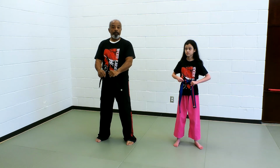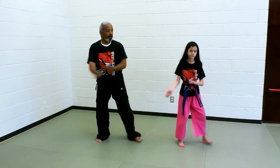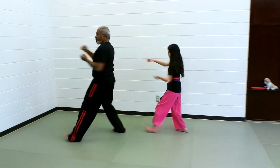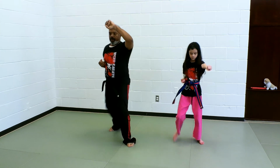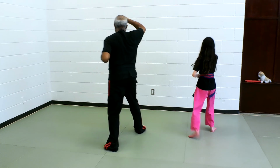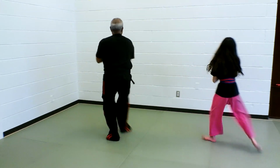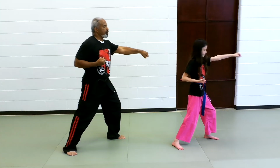The blocking pattern. Turn and block, step and punch. Turn and block, step and punch. Turn and block, step and punch. Good job. Go to our Junbi position.